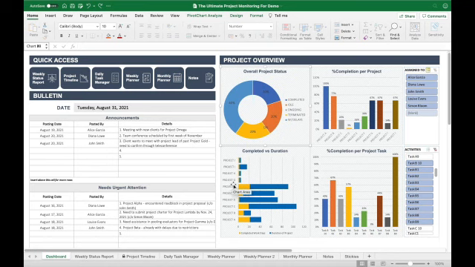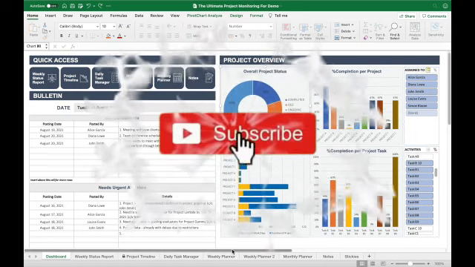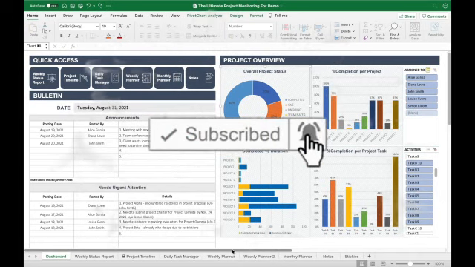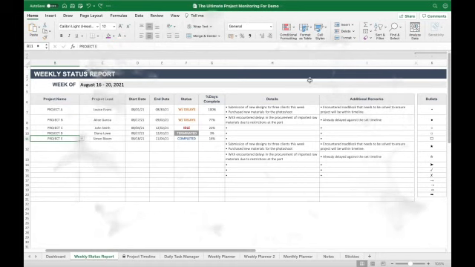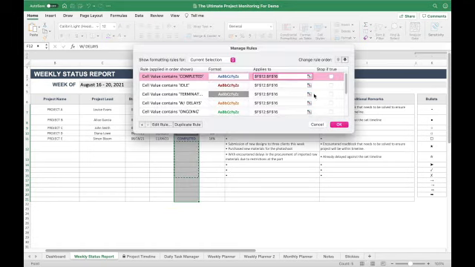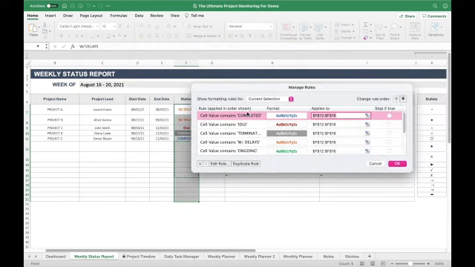The next thing that we would like to learn is the conditional formatting, because not everything in this template can be formatted using a regular method. One of the examples for our conditional formatting is the status column. To do that, you just have to go to the Home ribbon, click on the Conditional Formatting button, Manage Rules, and as you can see, because I have already selected it, it showed immediately the rules.